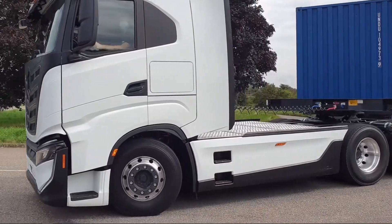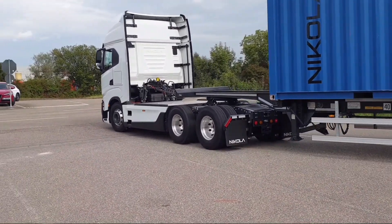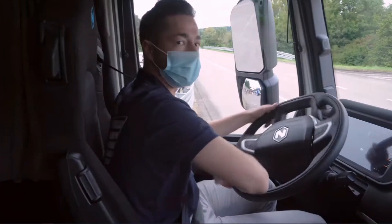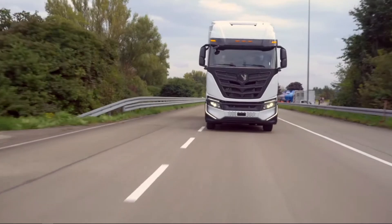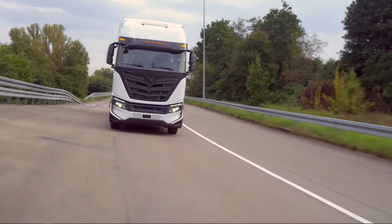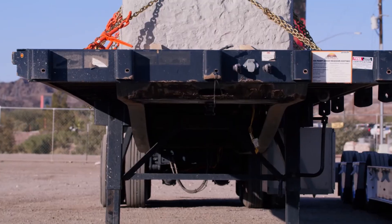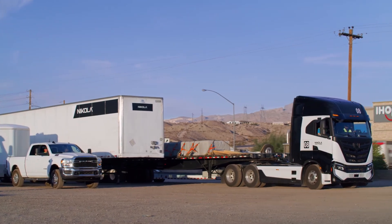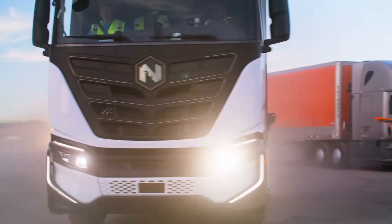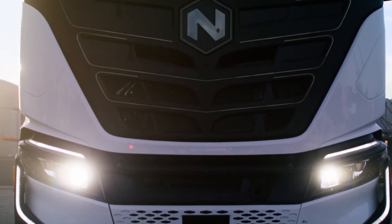With Nikola having the early mover advantage as well as a very smart two-pronged strategy for a hydrogen and an electric platform, these guys seem to be figuring out this problem way faster than most of the competition from Peterbilt, Kenworth, and potentially even Toyota. In this video, I want to understand what WattEV and Volterra's recent partnership announcements with Nikola mean, what it's going to realistically take for this company to sell more of its electric semi-trucks, and what we'll learn from the recent ACT Expo and how Nikola's trucks fit into the overall clean energy ecosystem.